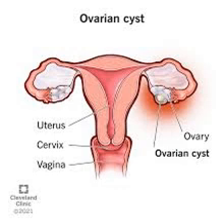Types of ovarian cysts. There are several types of ovarian cysts, including functional cysts, the most common type, which typically occur as part of the menstrual cycle. They include follicular cysts, formed when a follicle, a sac that contains an egg, does not release its egg and continues to grow. Corpus luteum cysts form after the follicle releases the egg and closes off, filling with fluid.